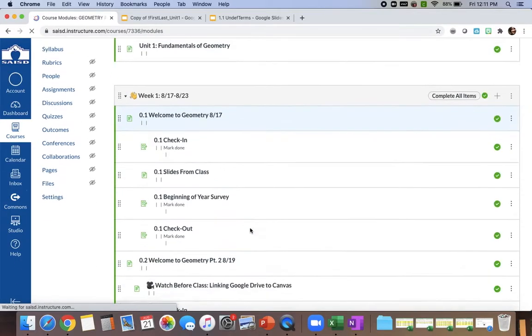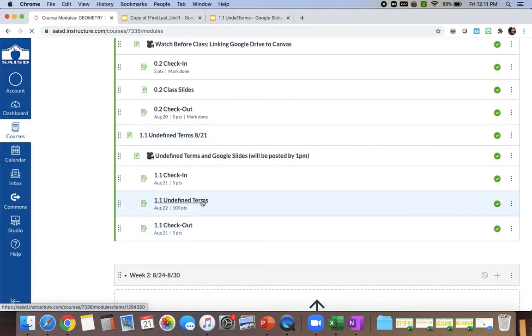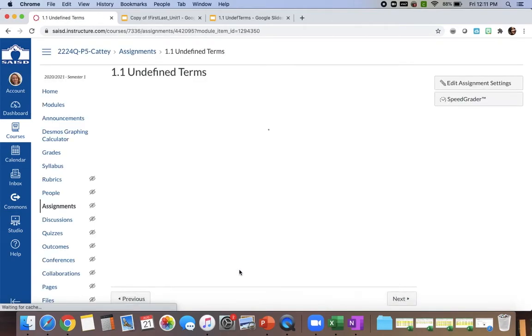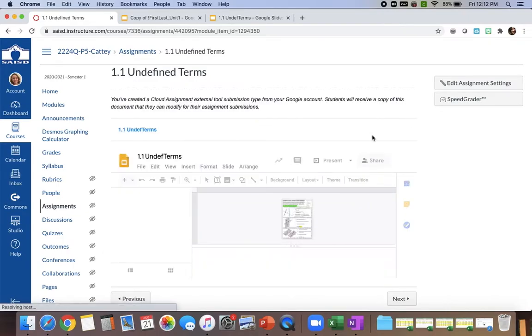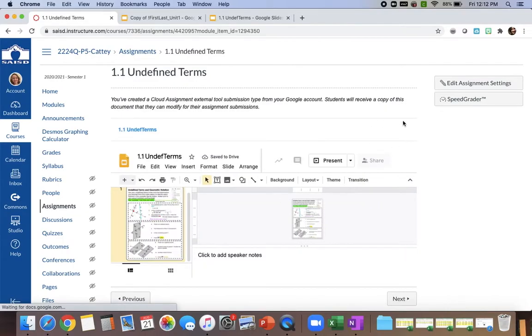But either way, no matter how you save your work for yourself, make sure that you come back to Canvas when you're done. Go back to that assignment. And you should have a blue Submit tool or button right here. So once you're finished, hit the Submit tool.